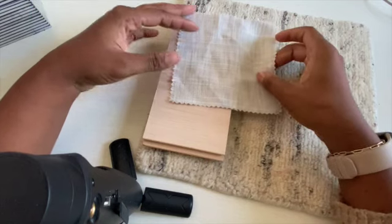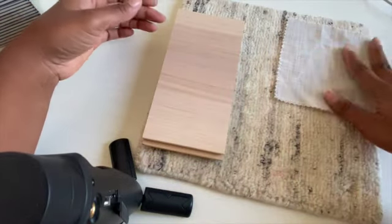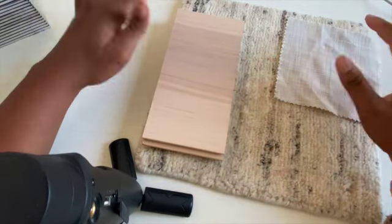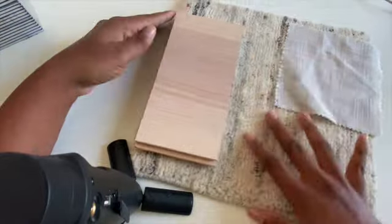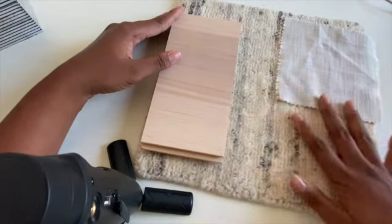My next recommendation is to add a beautiful linen in kind of like a flax color. Using this linen and creating like a pinch pleat kind of drapery would be amazing. Not only does it go really well with the flooring, but it also goes amazingly well with this rug. And so everything is just kind of soft, neutral, airy. Here, you guys know you want to rub on this. You know you want to do it. You know you want to sleep here.